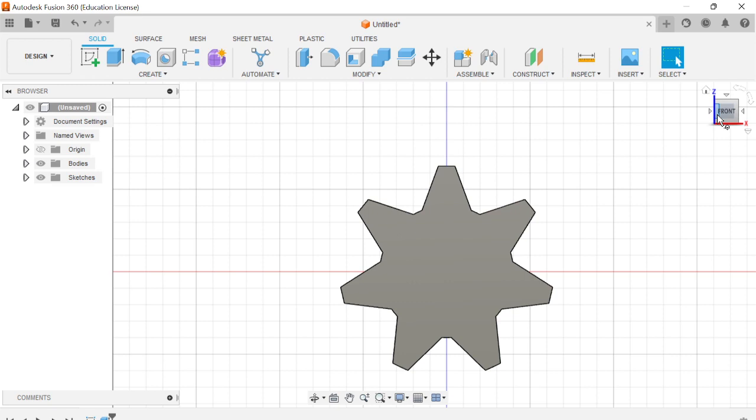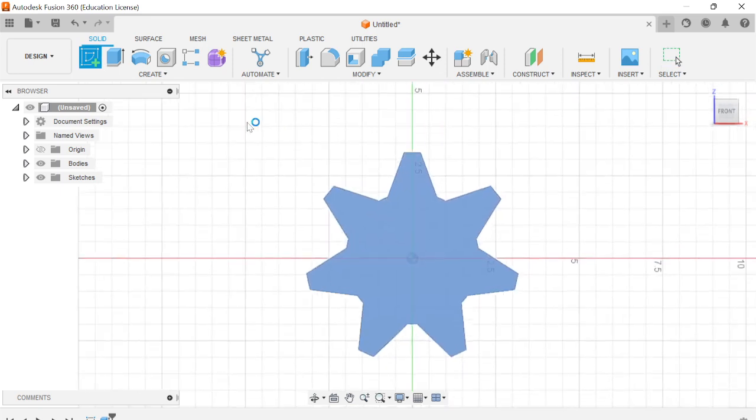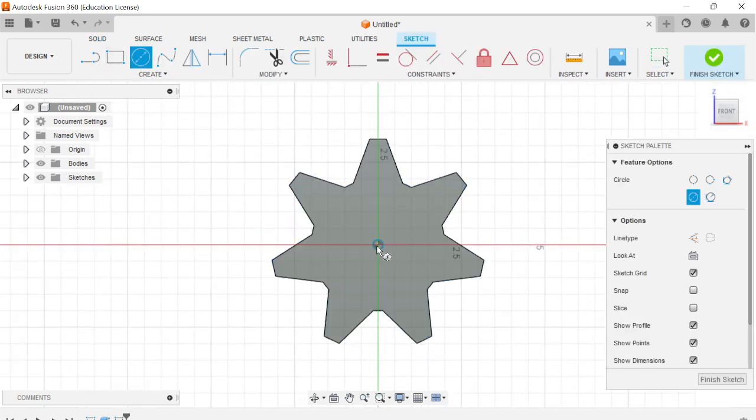And then really quickly, we're gonna do one last thing to this. We're gonna add a hole to this body. Now, there's 2 ways to get holes into shapes in Fusion. And this is one of the few times where there is a right way and a wrong way. You could go add a sketch, create a circle, and then cut away this circle. And that is the wrong way.